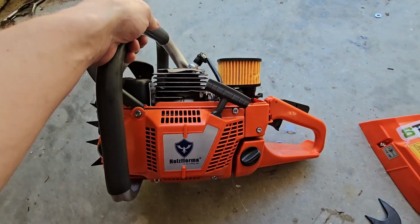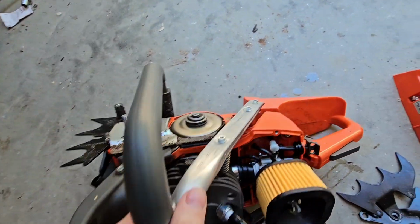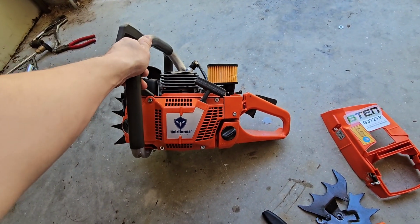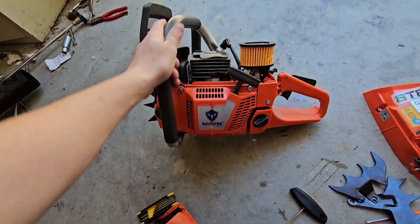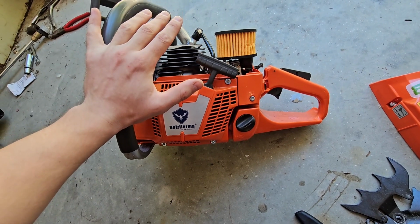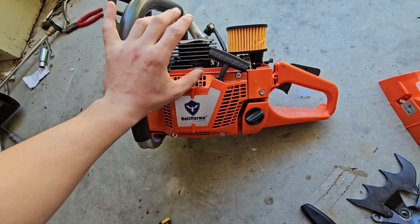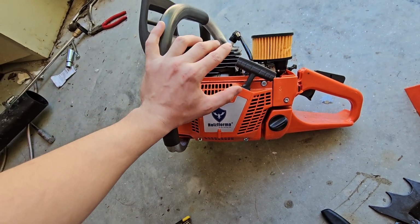Alright, I just put it all back together real quick. Air filter and whatnot. If this solves my problem, I swear, I spent hours trying to tune this saw, and it would never tune. I couldn't get it to tune. The main problem that I was having with this saw is that, like I said before, it would idle. I didn't say this actually, but it would idle fine. You could get it to idle if you played with the idle screw enough. You could get it to idle kind of okay.